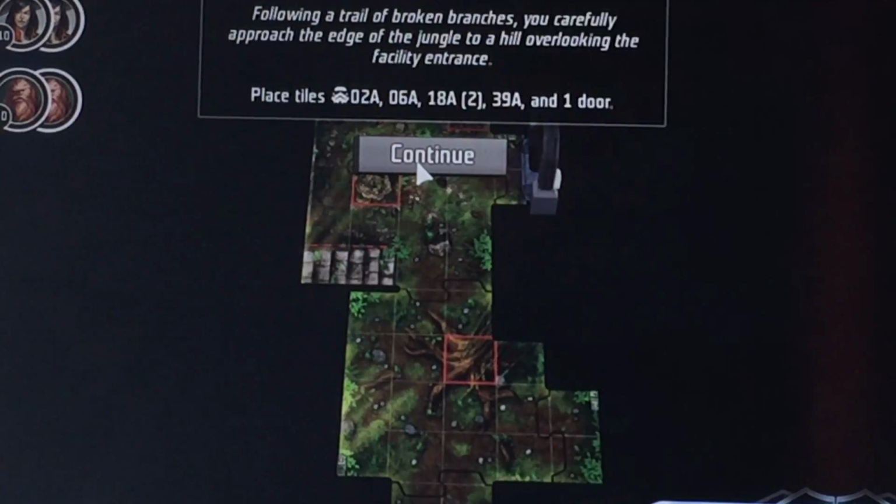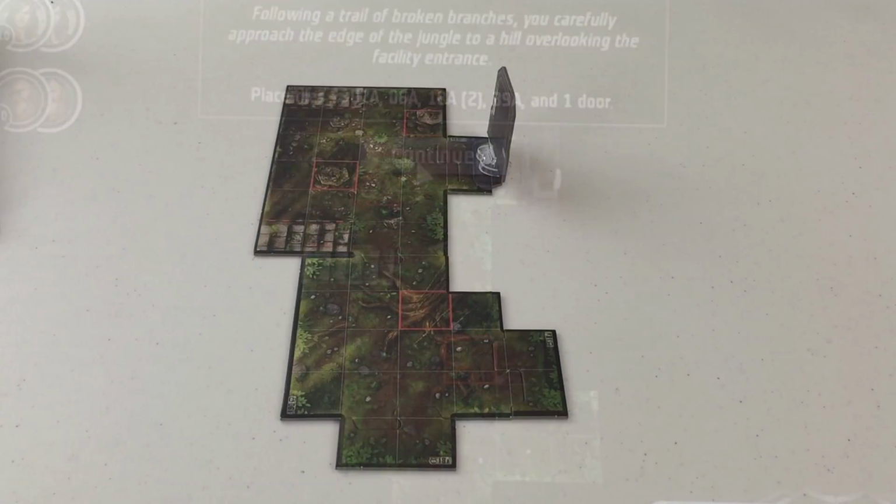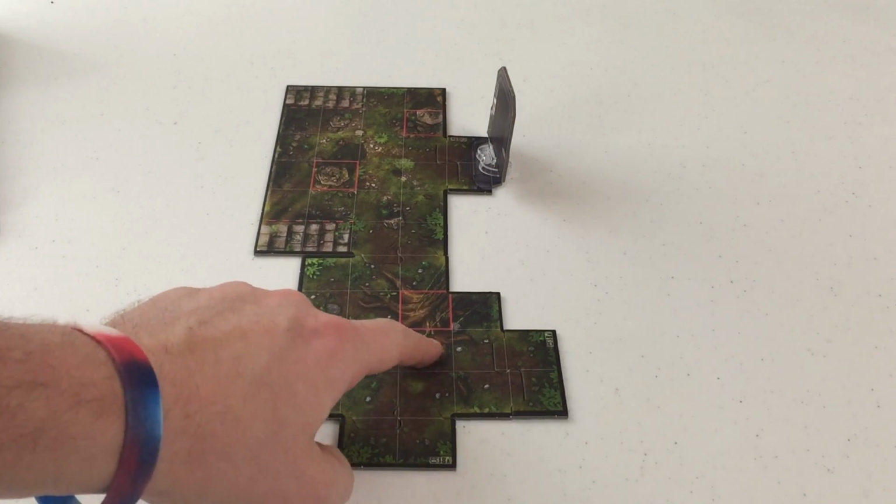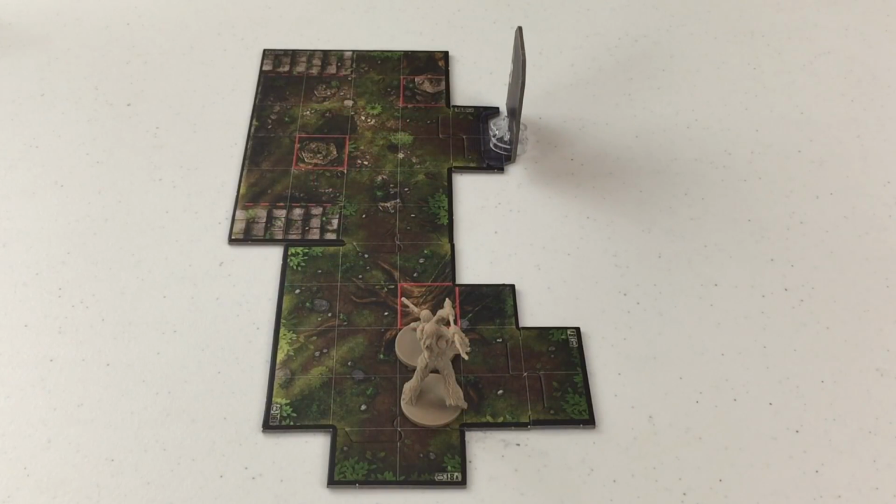All right, so following a trail of broken branches, you carefully approach the edge of the jungle to a hill overlooking the facility entrance. Over the low hum of the Imperial compound, you hear a hushed conversation. Inching closer, you grab your macro binoculars and take up hidden positions among the last line of trees.